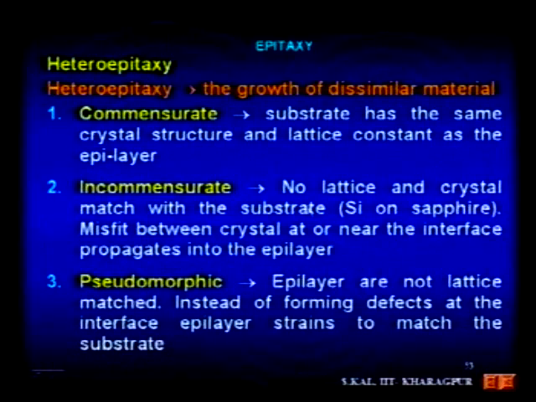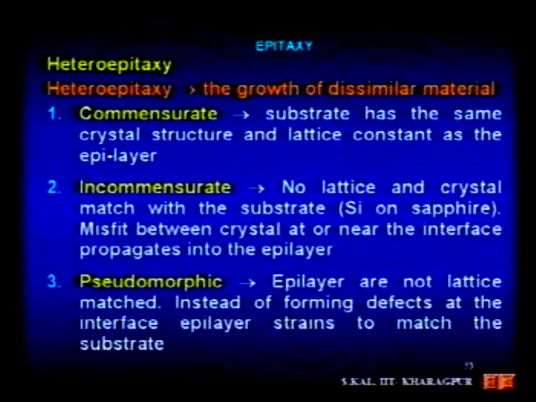Now, so far we have discussed the formation of epitaxial film, single crystal growth of semiconductor materials, which is monocrystalline. Now, we'll discuss a little bit the growth of dissimilar material. That means two semiconductor films are grown which are not the same material. For example, if I want to make a silicon crystal on aluminum oxide, Al2O3. Al2O3 has a different crystal structure, and silicon has another crystal structure. So if I use these two materials in epitaxial growth, normally if we grow a silicon film on aluminum oxide, it may not be single crystal, but there are certain techniques by which we can form a single crystal layer over another material which is not silicon.